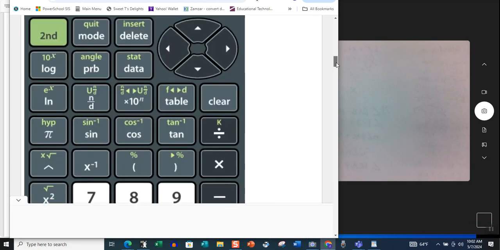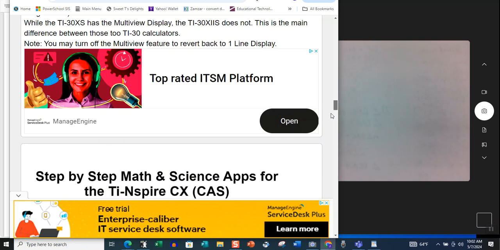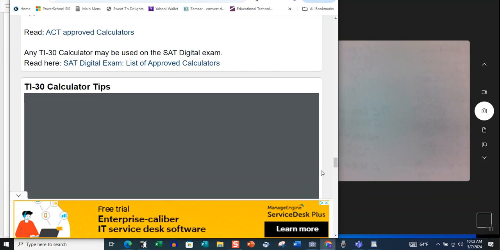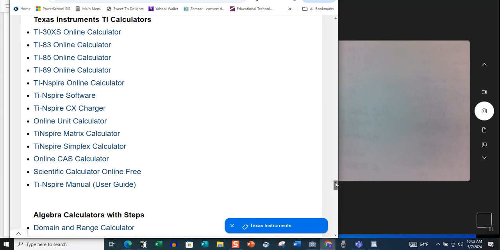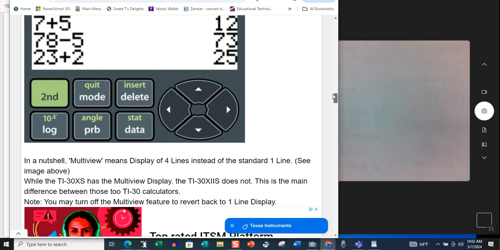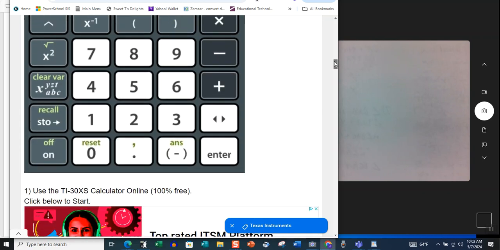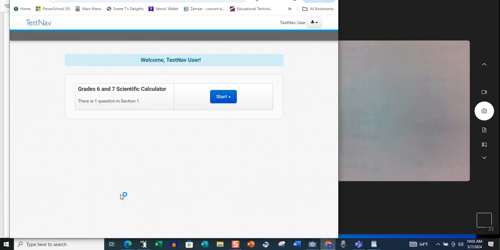You will scroll down until we get to, looks like they changed the site a little bit. Let me see. All right, let me go back up here. They did change the site a little bit. Let's see if I can find the calculator. Yes, it's right here. Okay, so we will click here. Yeah, they had a lot more ads on the page than what they normally would have.